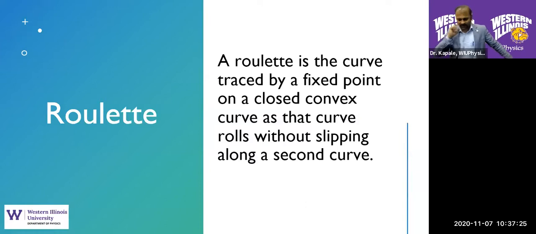Let's talk about these roulettes, and I will explain the statement here in simple language. So roulette, this is kind of like the definition. Whenever you are learning something new, you're learning words. So for the young ones in the audience, always try to focus on the vocabulary, learn those definitions. That's how you learn a new language. Science is, in some sense, a new language. And in fact, if you go deeper, if you ask a physicist, they will tell you that mathematics is the language of physics. So mathematics, it turns out, is the language of a majority of the sciences. And you need to understand that language, right?